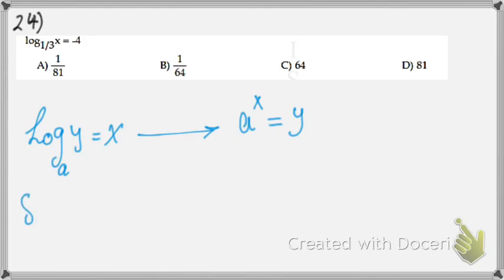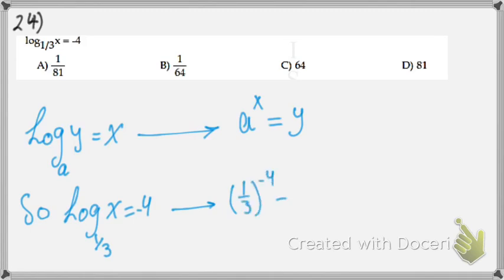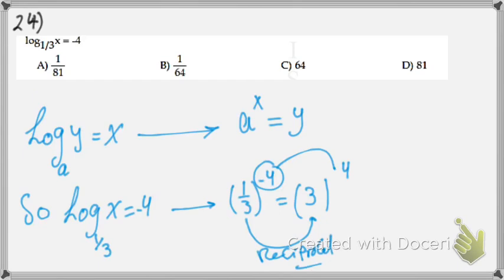So let's go back to the question. Log of x with base 1 over 3 is equal to -4. So 1 over 3 to the power of -4 is equal to x. And if I need to change the power from negative to positive, I need to flip the fraction, or find the reciprocal of the fraction. So 3 to the power of 4, which is 3 by 3 by 3 by 3, and 3 by 3 is 9, 3 by 3 is 9, so the answer is 81.